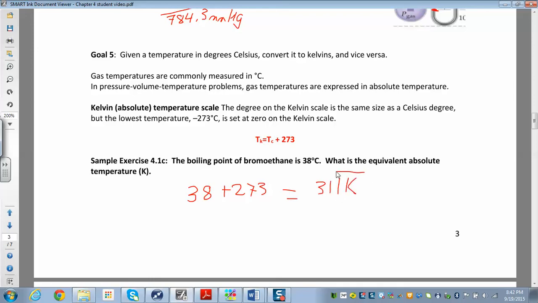We're going to do a whole lab on Charles' law. We're going to measure the temperature. Make sure you use the temperature in Kelvin. Put the temperature in Kelvin, and we'll be good to go.